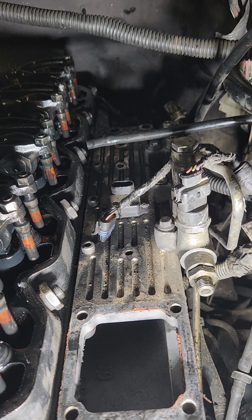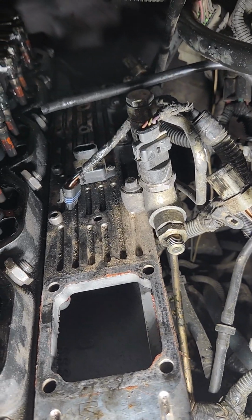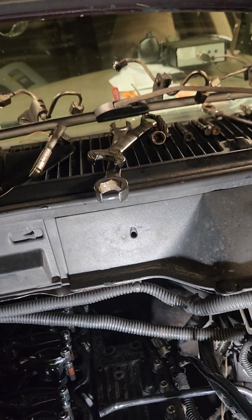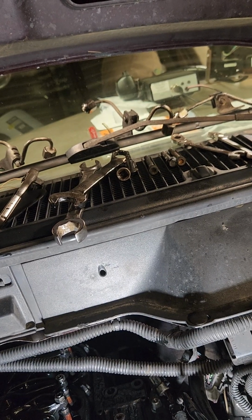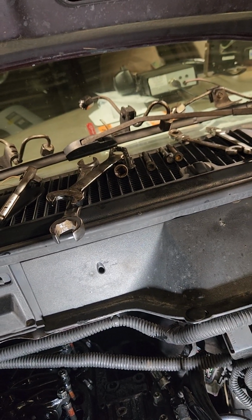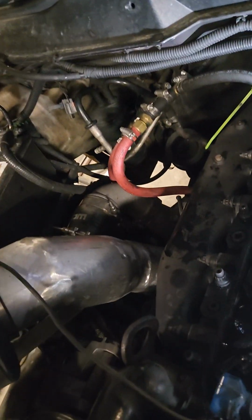The line on the back, you don't technically have to take that line off of the rail. The same way with the one on the front. The 1 and the 6, you don't technically have to take off the rail because you can just spin them around. I do. And if you know anything about Dodge 3rd gens, and you've been around them for any length of time, be leery of putting stuff on top of your windshield wipers like I do, because windshield wipers just randomly decide to come on and make a swipe in these trucks. If you have a bunch of critical stuff laid up there and it takes a sweep, you're losing your stuff. So with that being said, I'm actually going to take this, not so much worried about the lifting hook as I am the bolts, and I'm going to set it over here under the windshield wiper like that.